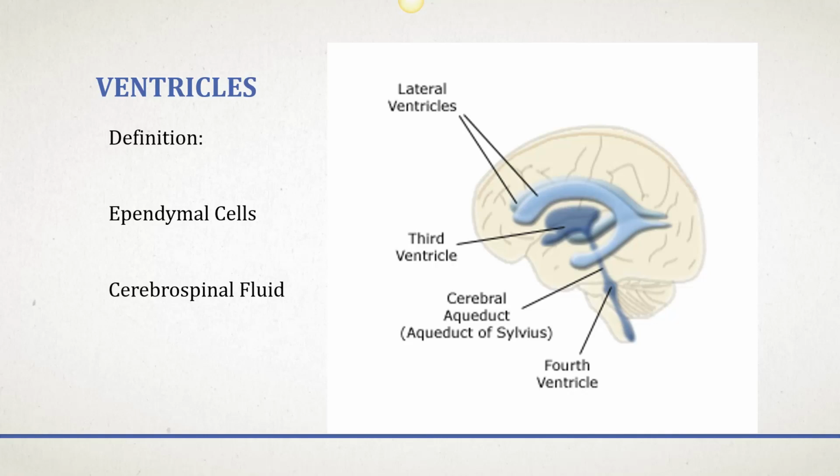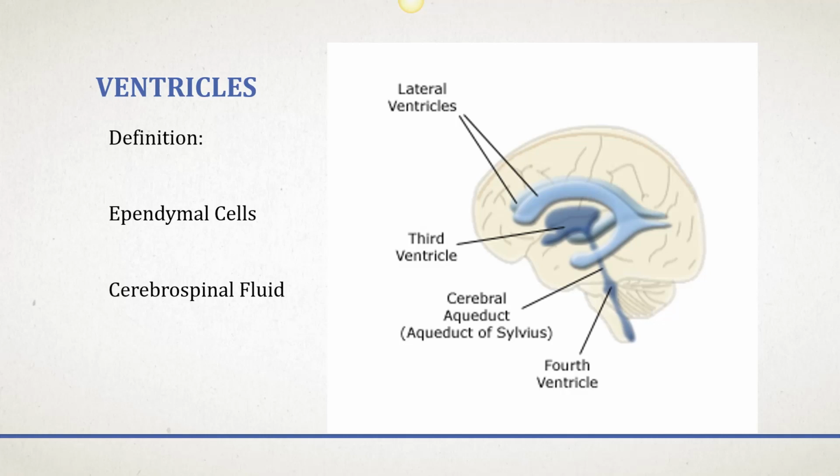But here you can see the lateral ventricles on each side. And when we do our brain dissection, or if you get to use the online interface and do the brain dissection virtually, then you can see the ventricles in the inside of the brain. You'll be able to see those cavities. The third ventricle is in the middle, and then you have this cerebral aqueduct, which drains the cerebrospinal fluid into the spinal cord. And here you see this fourth ventricle.